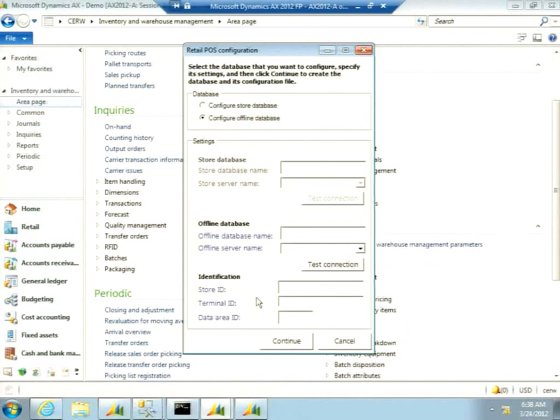Also, I mentioned reprovisioning. If you ever have to reprovision your offline database, maybe you added a table or something, you can just open this up and click continue without making any changes, and that kicks off the provisioning as well. We make you do this because if we just had the service do this whenever it detected a new table, that's against best practices, so we make it explicit that an administrator has to come in and do this.